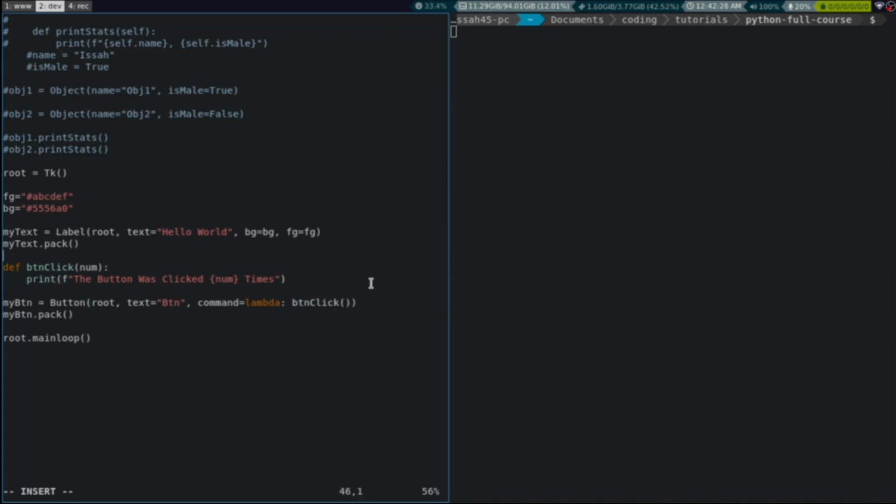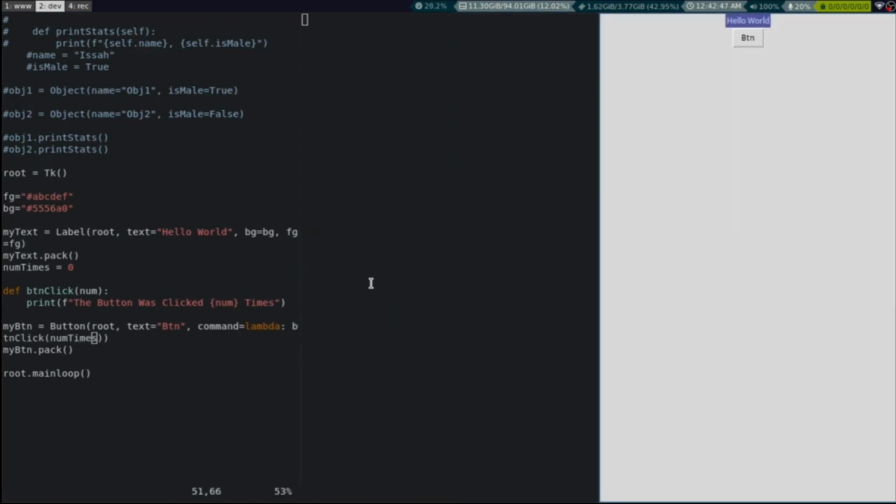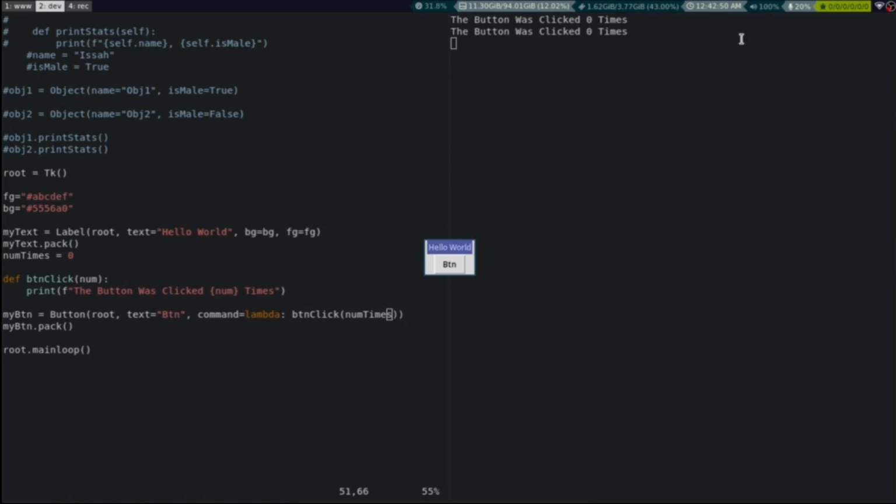So I'm going to say num times equal to 0. Let's say num times now keeps on saying the button was clicked 0 times.